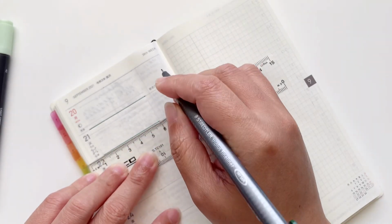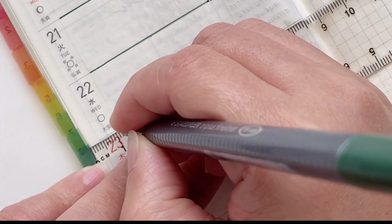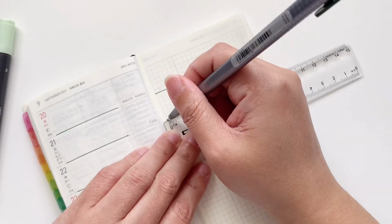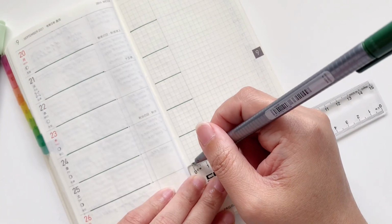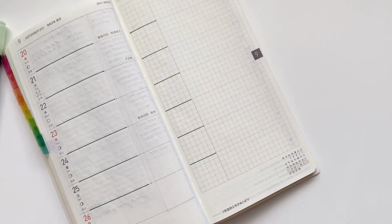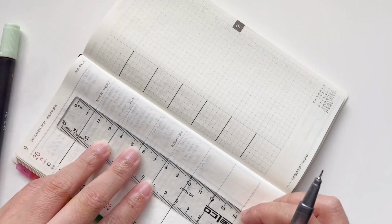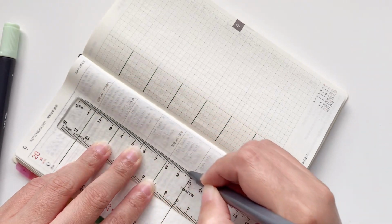So we are aiming for a little more minimalist look for this spread, more than the other ones that I have been doing lately. And I'm just doing the horizontal lines. I'm just following the grid and the lines that are already in the planner. So it is going to be following the format of the Hobonichi Weeks with a little bit of a twist.